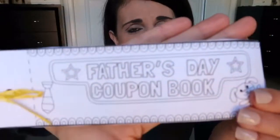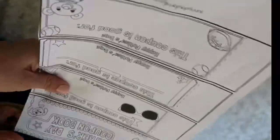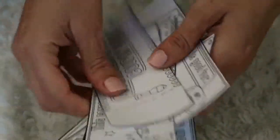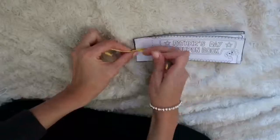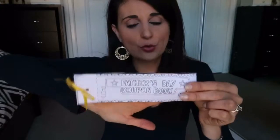I will link the printable down below that I printed out for this DIY. It's a Father's Day coupon book — I'm sure you've seen these around for different occasions. I just printed it out and cut out all the coupons; I think there were 12 in total. If you want more, just print extra copies, or if you want less, just do one page. Once you've cut them out, do a hole punch at the top of each coupon. A little tip: put all the coupons together so the hole looks the same on all of them. Then just add a little cute bow and you have your coupons.